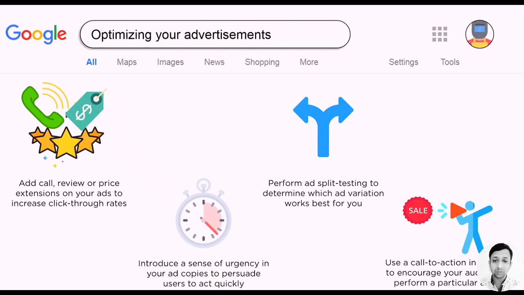Okay, with Google Ads, you can always run A/B testing on ads. What you could do is run 2 ads in one ad group and see which ad is performing best in terms of click-through rate or conversion rate. Whichever ad is running better, you can keep running and then continue more testing. That way you're always putting your best forward in terms of advertising. In the ad copy, whether that be text or display, you always want to use a call to action. You want to get people to click on your ad. When somebody clicks on your ad, it's going to improve click-through rate. Click-through rate improves quality score.